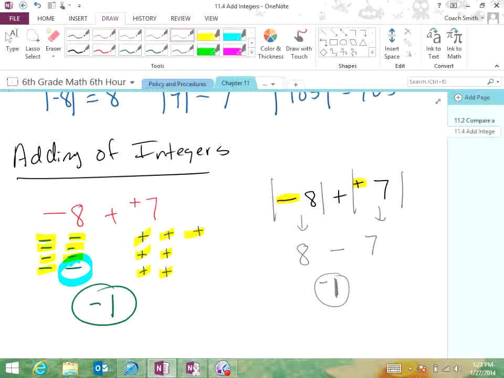However you have to do that, whether you visualize it as positive and negative signs, or on a number line. Another way people like to visualize it is money. If I took $8 from Quaid and then I felt bad about doing that, so I gave him $7 back the next day, did he gain or lose money? He lost money, and he lost $1. So he's going to feel negative about that. Some people look at it that way. Bottom line is, I don't care which way you look at it, but you have to know what we're doing, and you have to know the rule of why we can do it. Quaid?